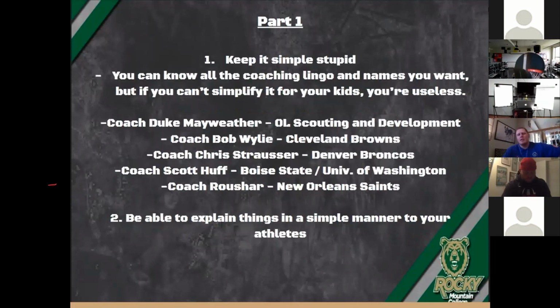Okay, so next one, and again, remember, these are just things that I've learned over the years as a player going into coaching. So part one is keep it simple, stupid. You can know all the coaching lingo and names you want, but if you can't simplify it for your kids, you're useless. The biggest thing that I struggled with is I knew all the lingo and every name of everything, but couldn't simplify it for the kids. And that's when I really had to step back as a coach and look at the big picture.